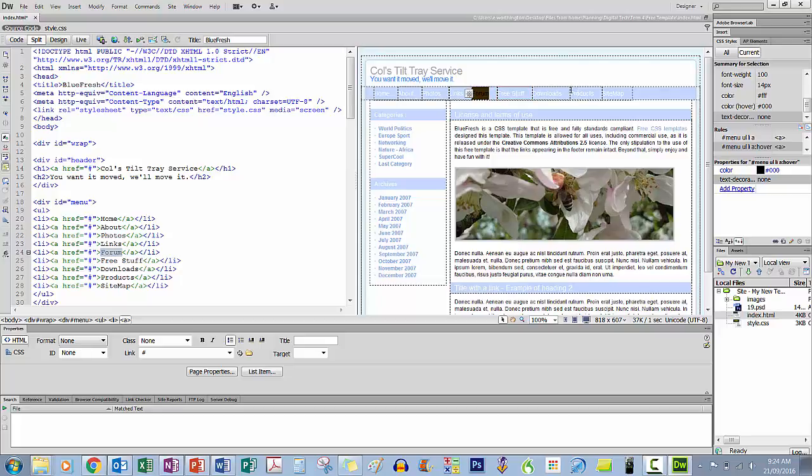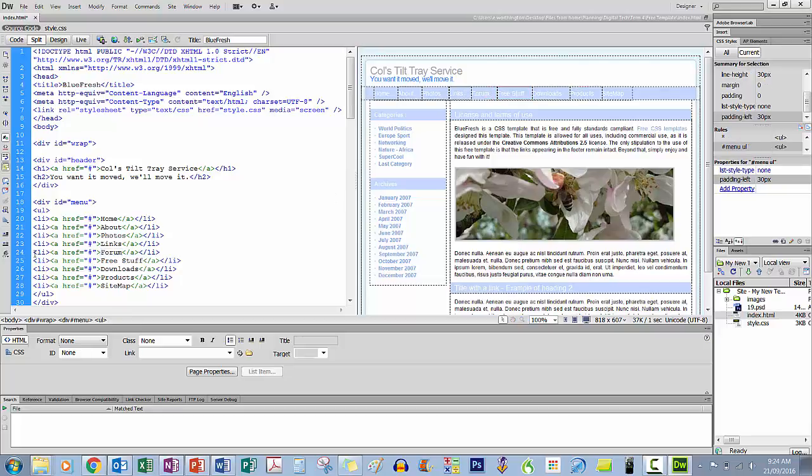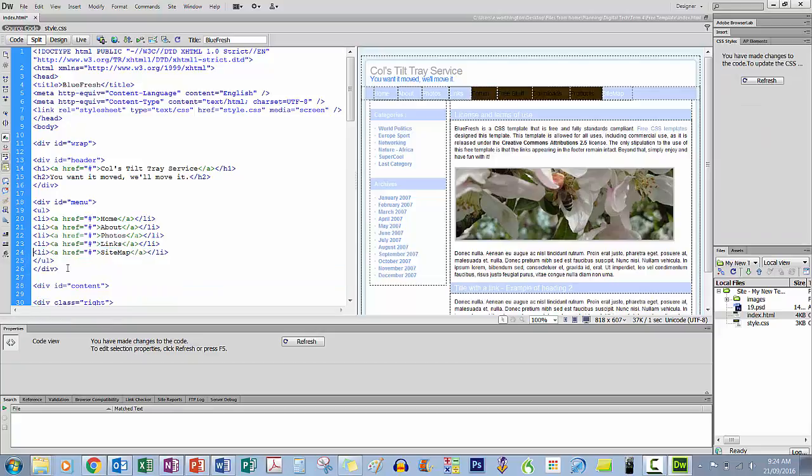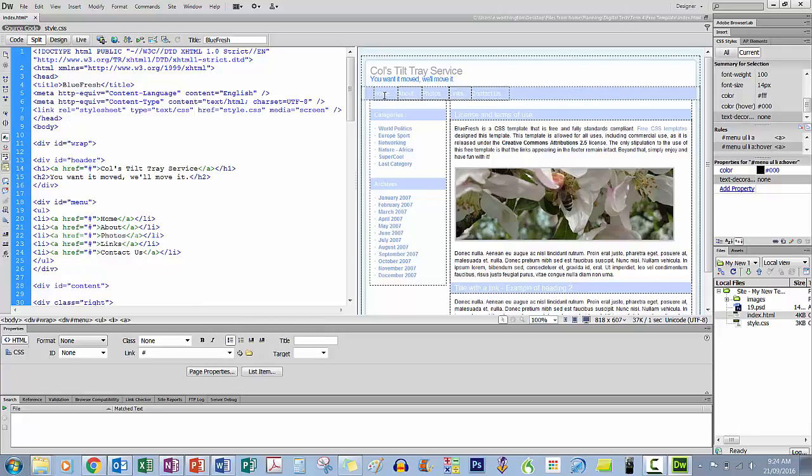Downloads, products, he doesn't need. So what I'm going to do is I'm going to go over here, and I'm just going to get rid of those ones. Now he doesn't need a sitemap, but what he does need, instead of a sitemap obviously, is a contact us page, so that people can get in touch with him. And just refresh that, and now you can see the beginnings of his website coming together.